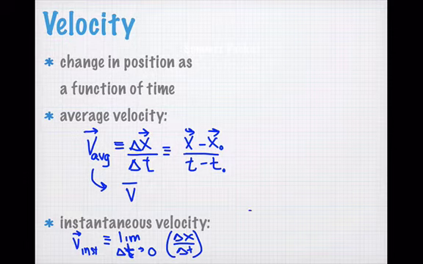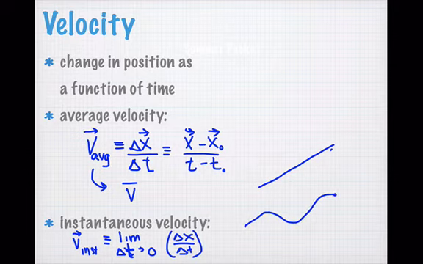Now, how do you do that? What generally happens is, in simple examples like the one we just had where we had a straight slope, remember we had a slope that was constant, well, we could take any point on that graph and say, well, the velocity is the same all the way through, so our instantaneous velocity is actually the same as our average velocity. However, what's more common is you're going to have graphs that do weird things like this. Not really weird because they're more common than that.